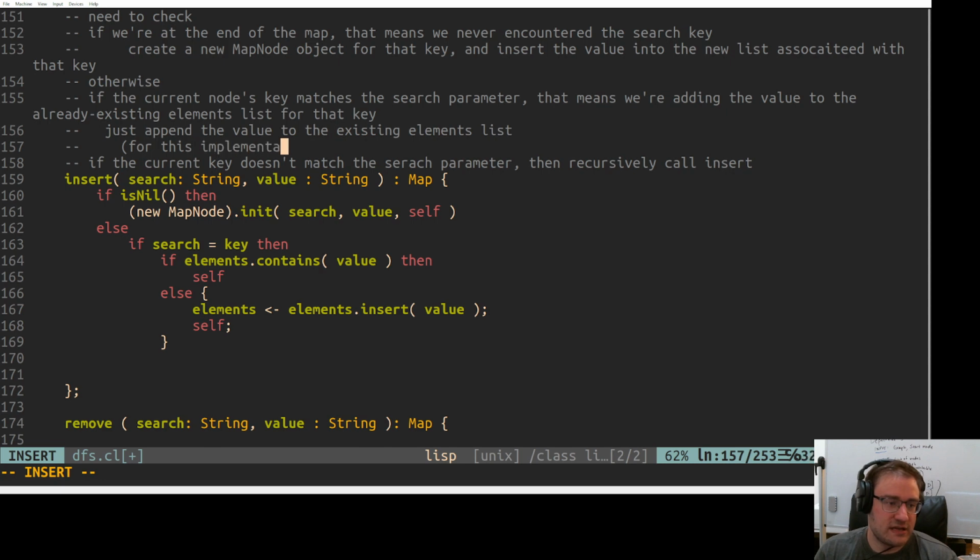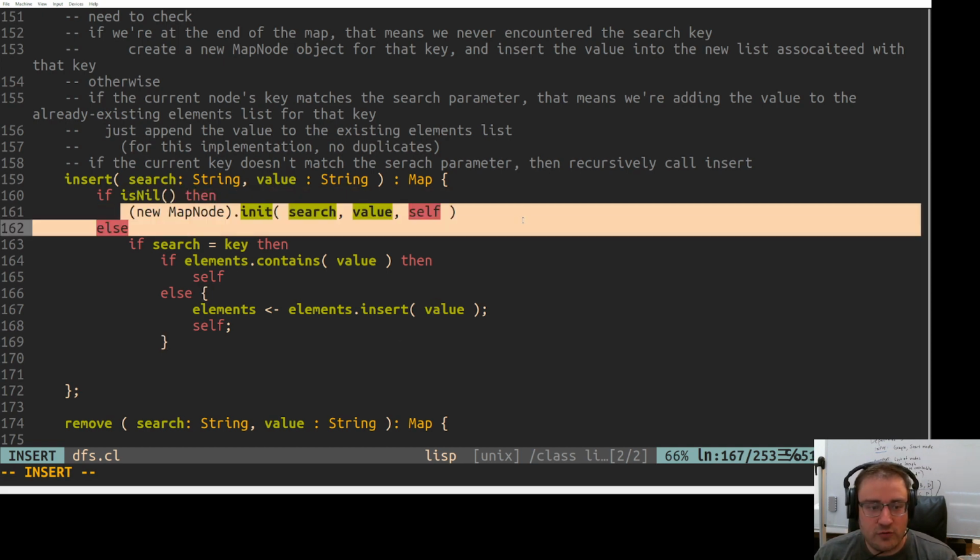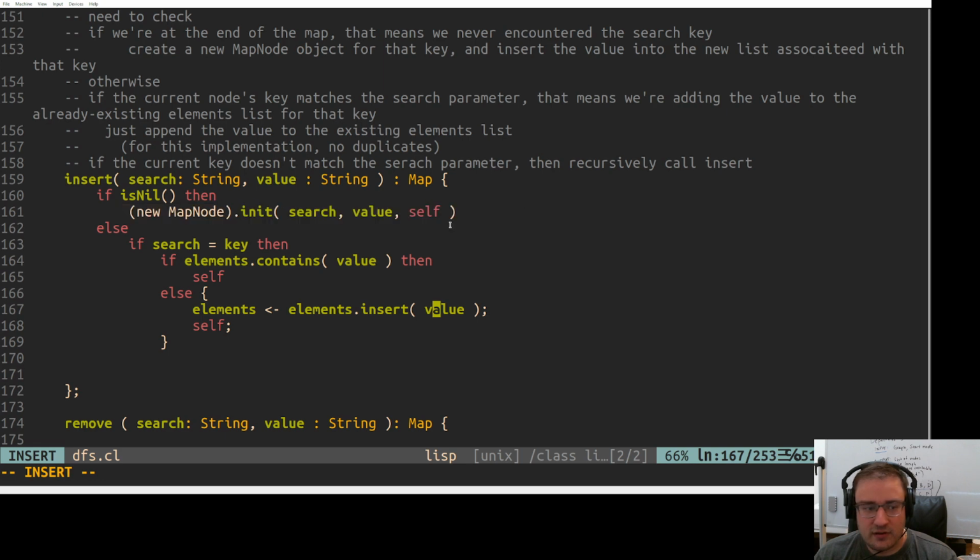For this implementation, no duplicates. So here we're just checking: we're going to create a new map node if we reach the end of the map. If we encounter the key along the way during our traversal, to make sure that there's no duplicates, we're not going to do anything if the value is already in that list. Otherwise, we're going to add it to the end here.